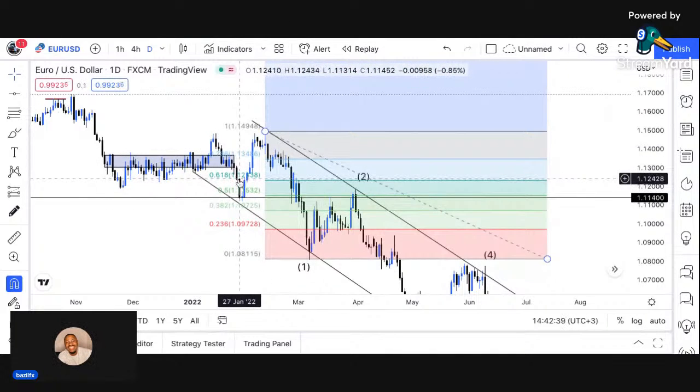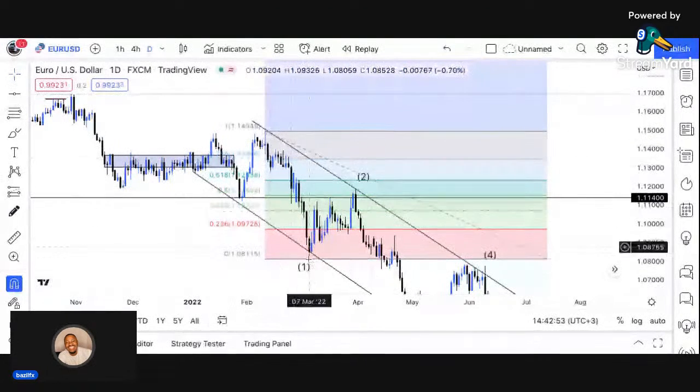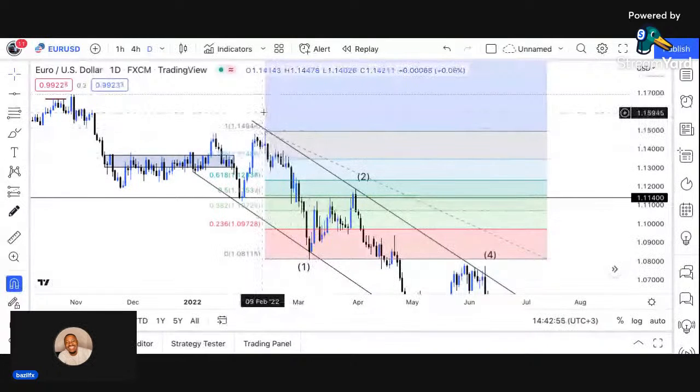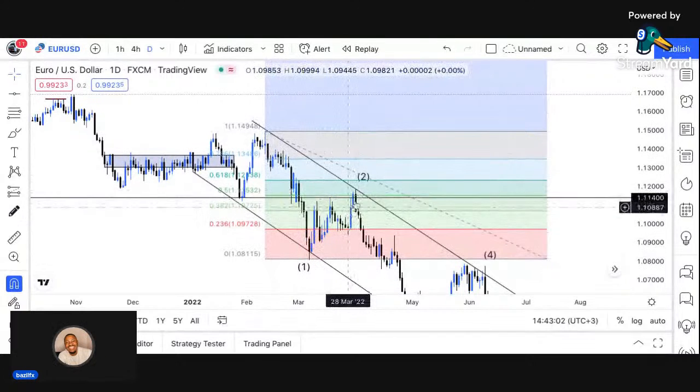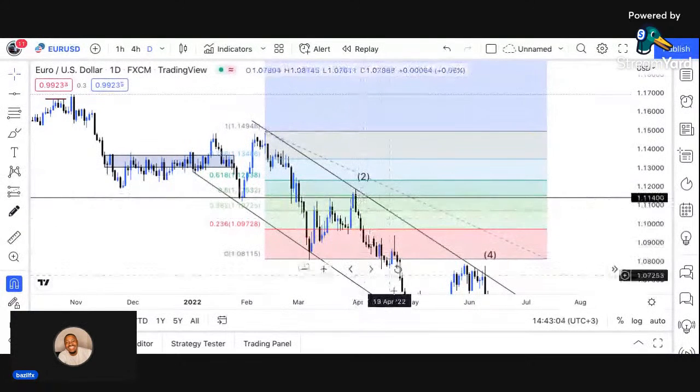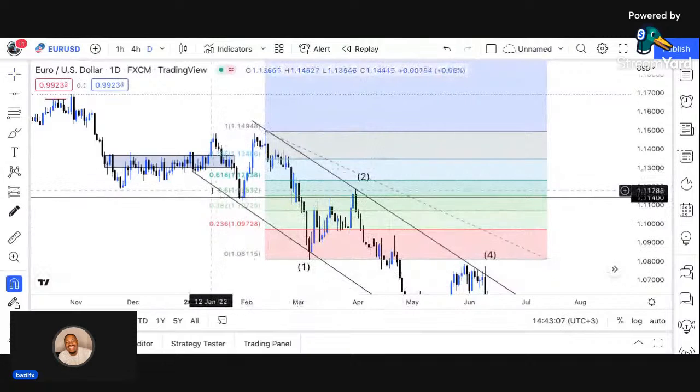Guys, listen to me. The best way to know how far price is going to retrace and then go back down is by knowing that whenever we have a big move, this move from up here to down here, this is 100%. This Fibonacci represents the sequence of numbers that I told you, from 0 to 100. It measures how far price is going to retrace and then keep on going down. The most important level to look for is the 50 level, the 0.5 that you see. Then this is 0.61, the 60 level, then the 38.2 level.